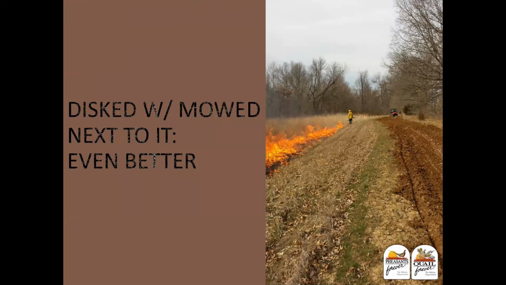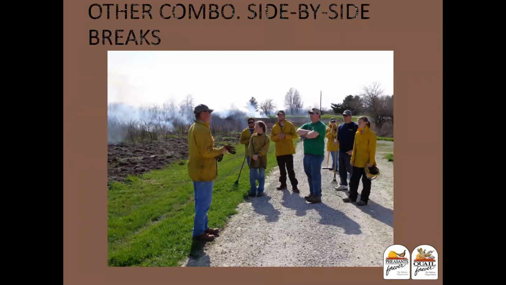So in this particular example, you can see they're close to a tree line, so they didn't want any sparks bouncing up into the trees and over the fire break. So they went ahead and mowed it right up against the disc, and that's going to keep a lot more of that flame shorter to the ground, a little more easily controllable. There's definitely some side-by-sides here, so you can see both the road, the ditch, the disc fire break, and then the burn. So you can layer a lot of these up to increase the effectiveness of your burn.